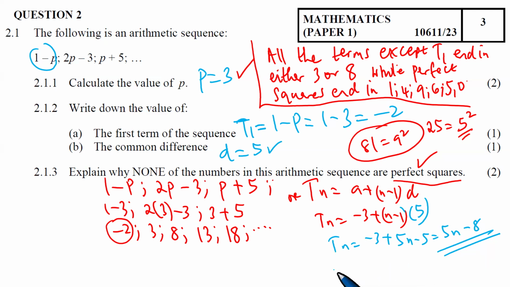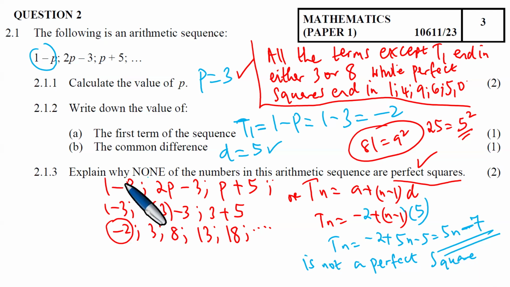So in the end, if this is exactly the case, you're able to see that this is not a perfect square. Right, let me check here. The first term is minus 2 here, so you need to put a minus 2 there. And then we have 5n, minus 2 minus 5 is minus 7. It's not a perfect square, this one. 5n minus 7 is not a perfect square.